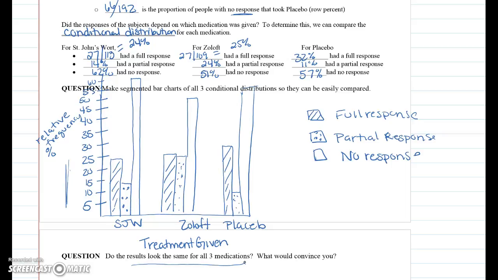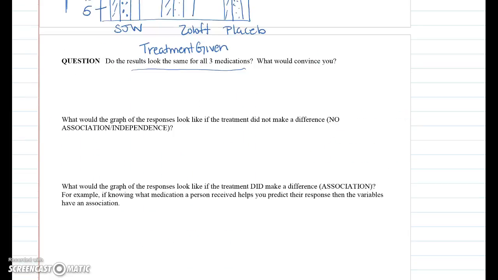Placebo actually had the highest full response, so maybe the other 2 drugs really aren't doing things. Those are things that we'll explore later when we actually run the test, but we can just compare and explain, like literally just telling someone what it looks like. So looking at that graph, I'm not sure I'd be totally convinced that I would recommend someone take anything specifically. So those would be maybe some more treatment or more studies need to be done.